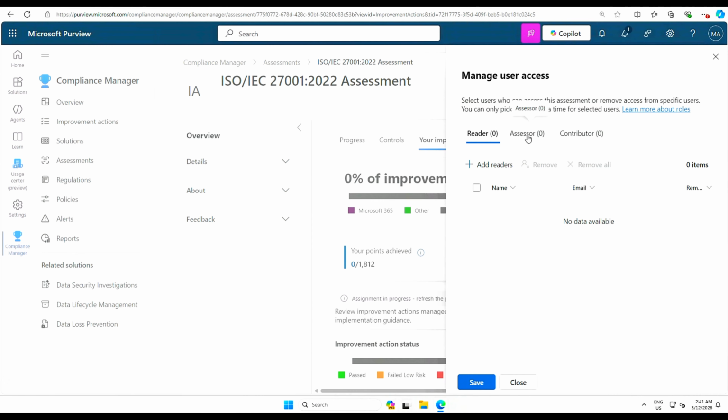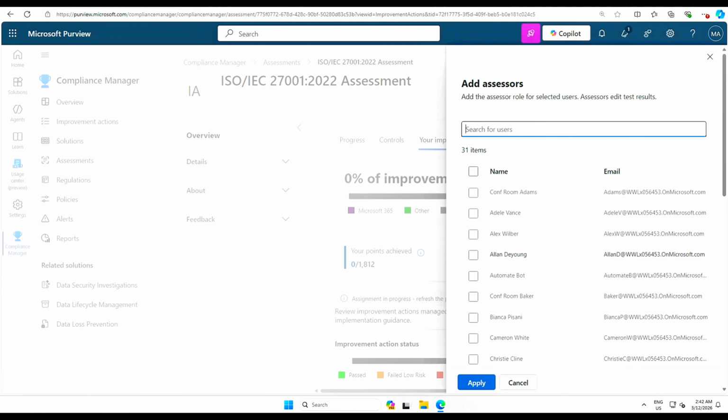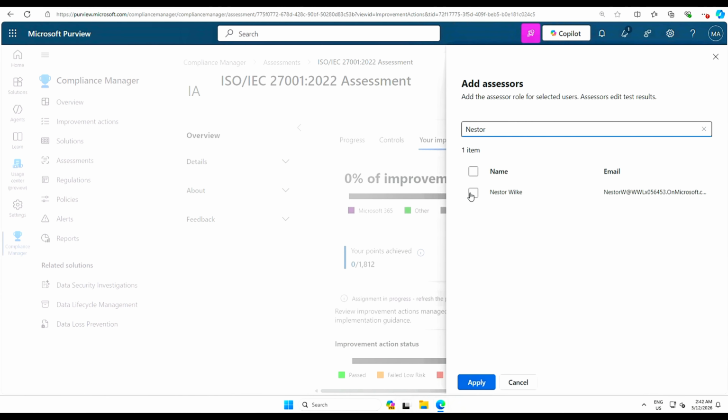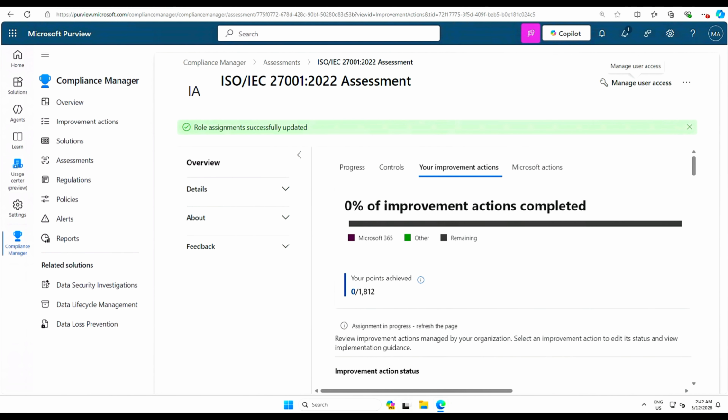So select the assessor tab and add assessors, and in the search box, search for Nestor, select that user and click apply. When that is done, select save. So we have successfully granted Nestor Wilkie the assessor role for this assessment.